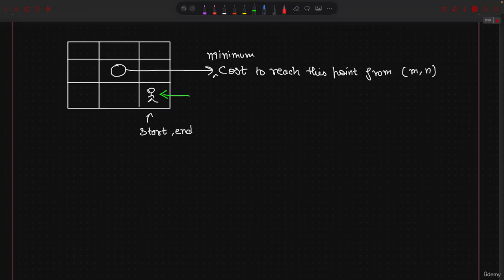Okay. In the next video, we are going to discuss how exactly we will write a memoization approach for this code. So let's meet in the next video, everyone. Till then, please make sure that you try this question out again and now try to write or change your recursive code into a memoization approach.